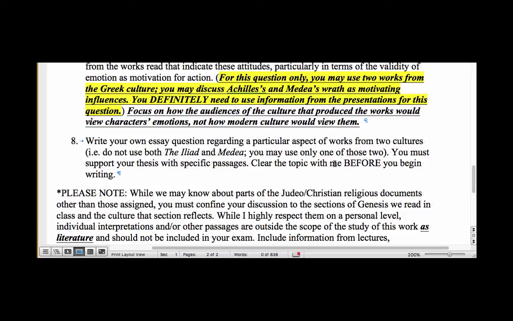In fact, a couple of the questions that are on the exam were created after a student wrote an exam paper about that topic, and I thought that it was interesting and significant enough to add it as a selection for everyone. But if you are going to write your own essay question, it's very important that you email me and clear it with me. And pretty much anything that asks for something other than just a basic summary of the works, I pretty much go along with. But make sure that you clear the question with me before you write on it.